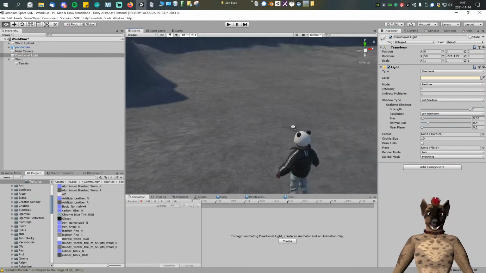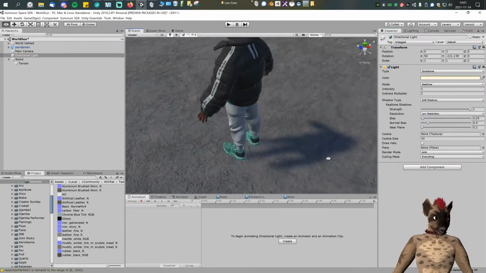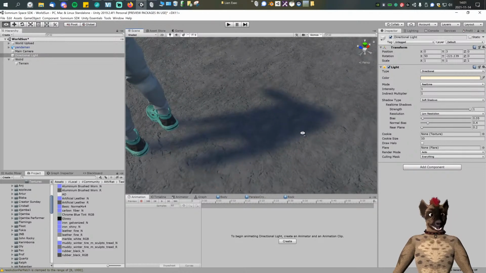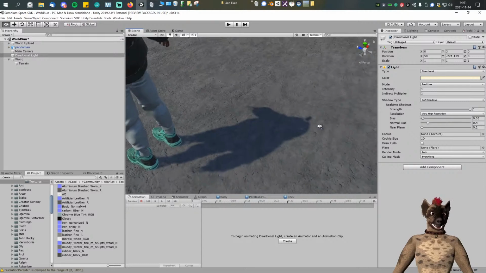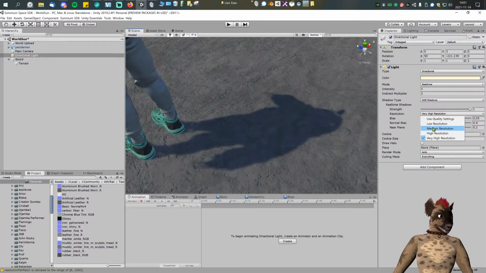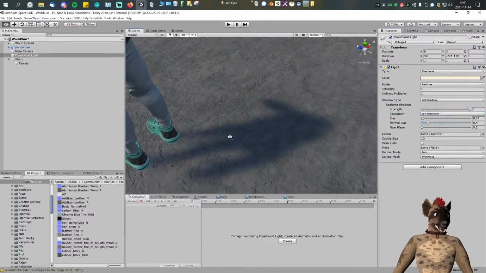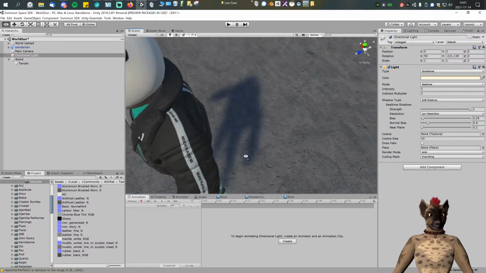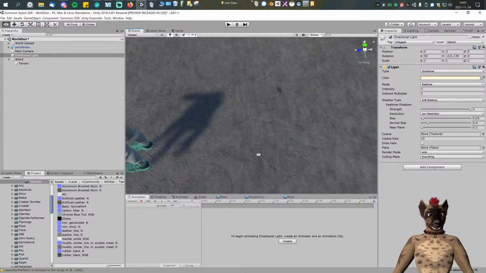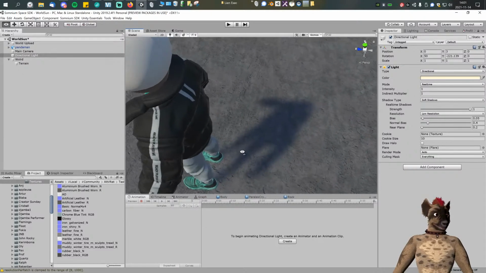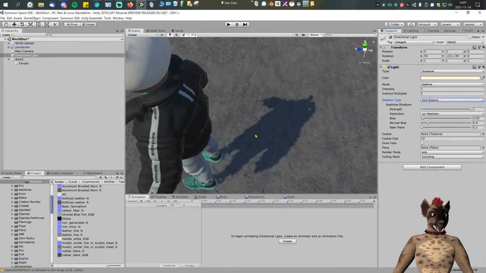Low resolution shadow, because it's VR and you don't care. Look at how good low resolution shadow is. High, okay, we see. But low resolution is quite nice. It's perfect. It's everything we want. We don't need anything else. But hard shadow in low resolution is no thanks.